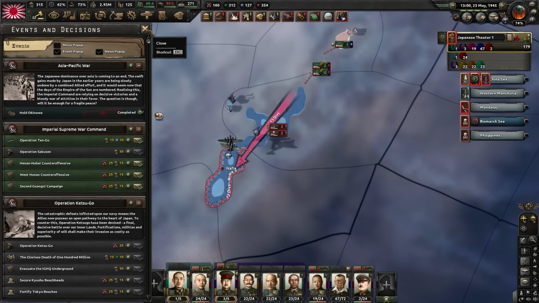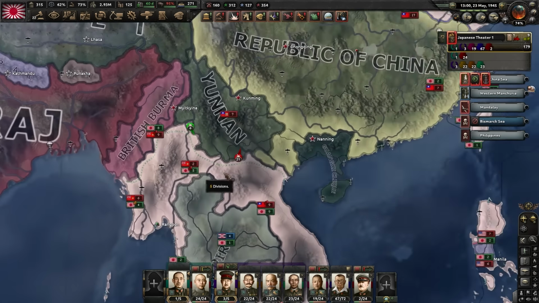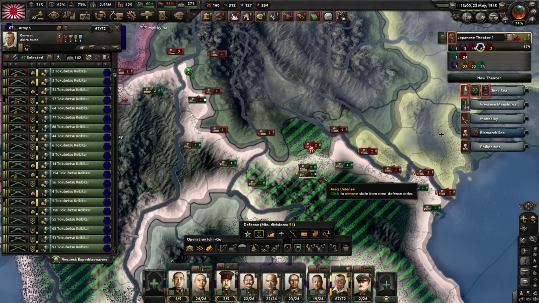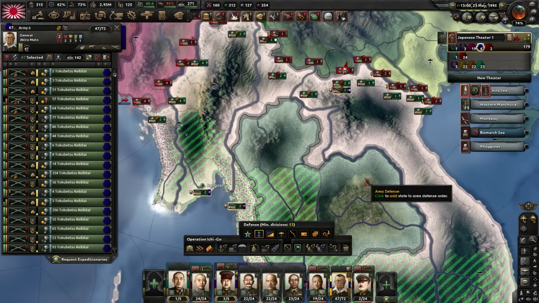Right, Okinawa is held, which is good. We've got loads of Marines there, which is fine. Borneo's fine. Over here is fine. I mean, we're trying to push with some random troops for some reason. That's because they are port guards, so we'll just remove that so they're not trying to push out. But I think we are actually doing okay.